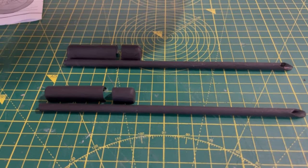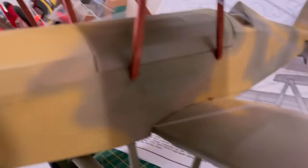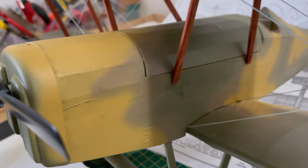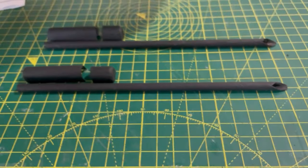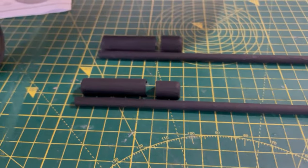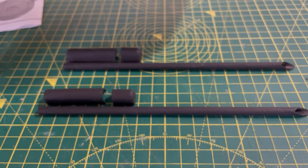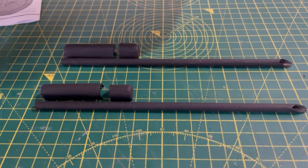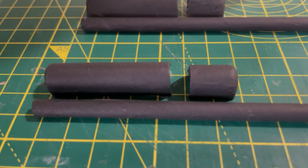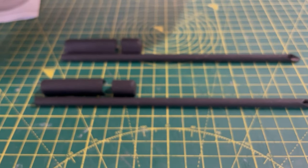Here I have the manifold and exhaust made. The plastic manifolds from the kit I've used, cut in half, because of course when it goes on it's going to be split across the battery hatch and the body. And then for the exhaust themselves, I've used paper straws wrapped in black tissue paper, and to keep it all neat I've actually wrapped the plastic in the same black tissue paper, which just gives a nice matte finish. So I just now need to create the balsa pieces that will join the plastic manifold to the exhaust, and then look at mounting it all onto the model.